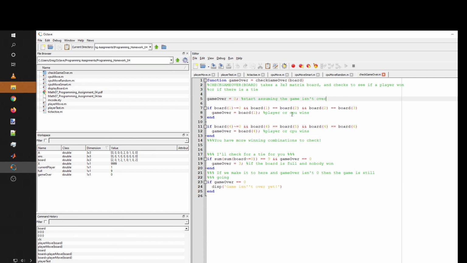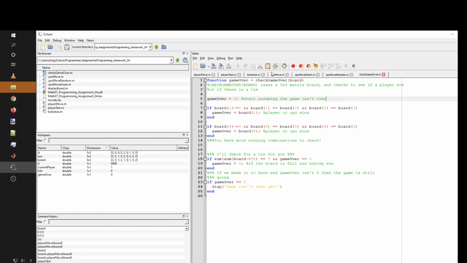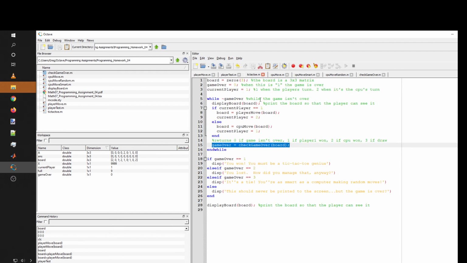All right. Now, also something else about the way this works is, hold on, where's the Tic-Tac-Toe game? When the game is over, game over will store either a 1 or a 2, and what it does is it stores the winner of the game.